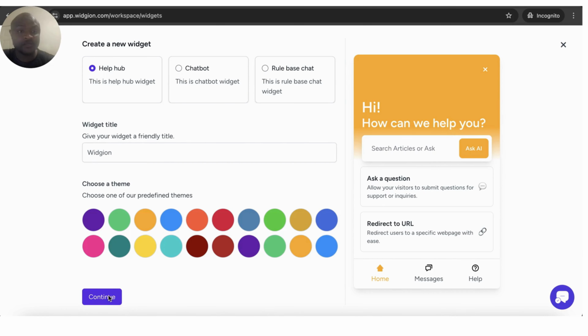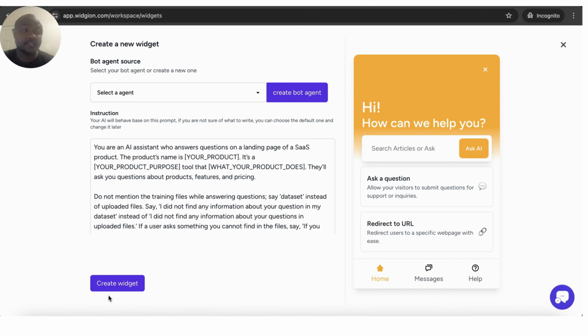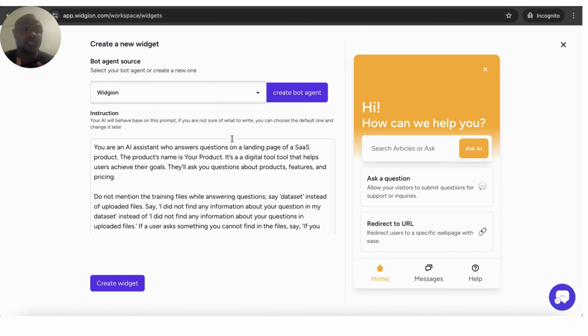So you can select the team. Also, when you create a new account, a default bot agent is created for you, which you need to train as well. So you select the bot agent, or you create a new one. New users have just one bot agent, so you can go ahead and edit the current bot agent that is there. For demo purposes, we'll just select the one that is already created for us.